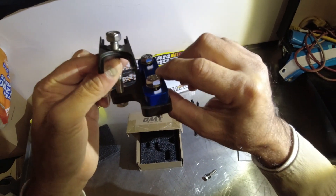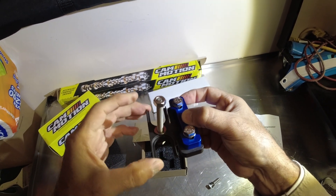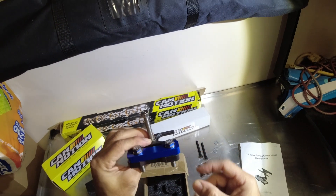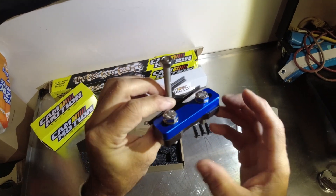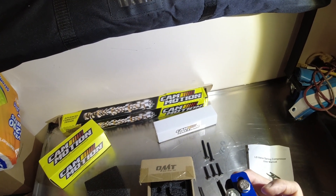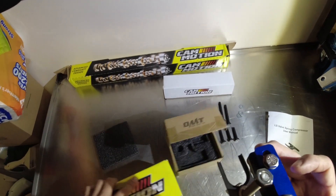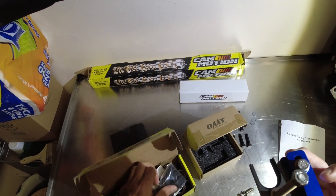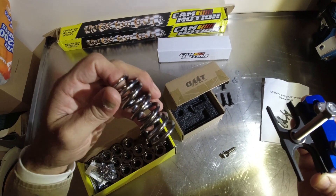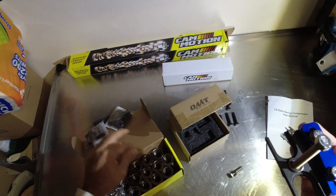The only thing I upgraded was the bolts — everything else is perfect. It's a really good item for the price. You don't have to spend a lot of crazy money. I will show the install of putting the cam in — it's a custom grind cam from Commotion. I've also got the push rods, the lifters, and dual springs. This one's going to be a lot of fun, you'll want to watch this one.